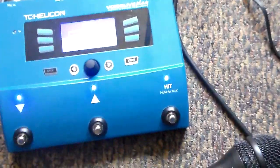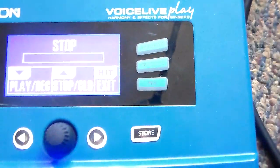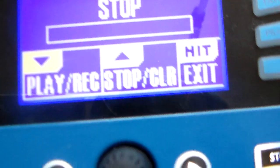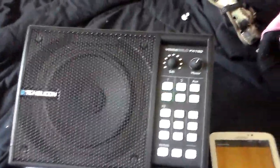So let's go. Alright, so this is my looping station, or my loop pedal, whatever you want to call it. It's currently on its looping function right now, so you can see that. Pretty cool. Got some buttons and blinking lights. This is the microphone I'll be using, which is pretty self-explanatory. This is the amping system that it's all tied up to, so that's what the sound will be coming through, which is also pretty self-explanatory.